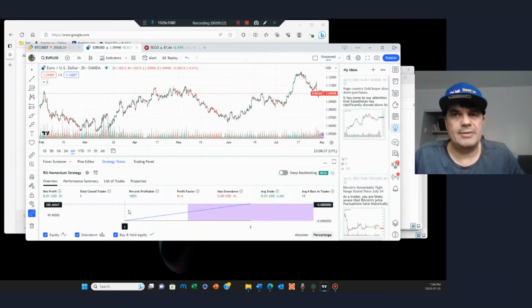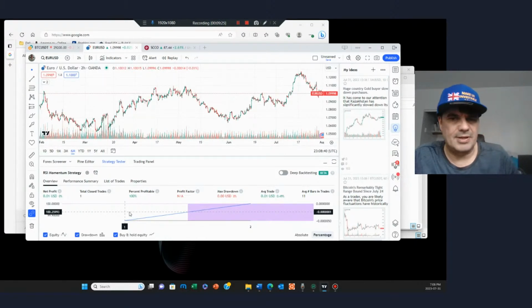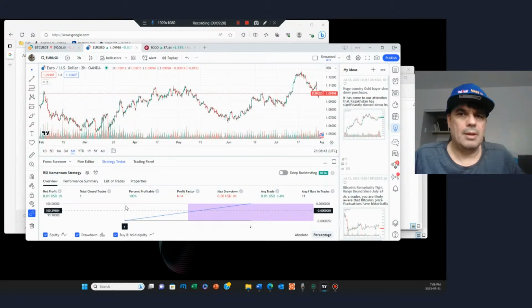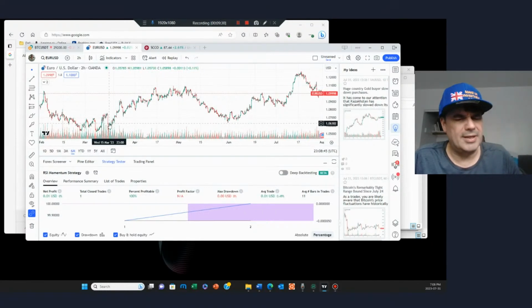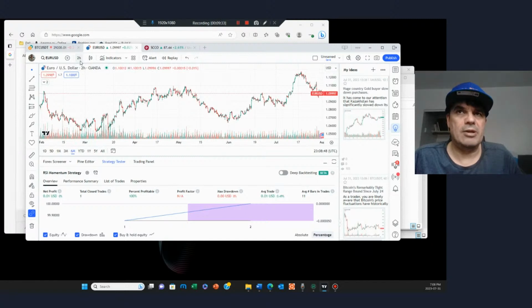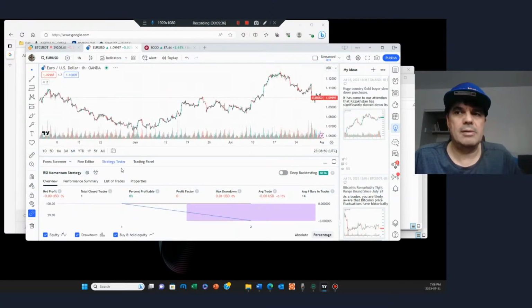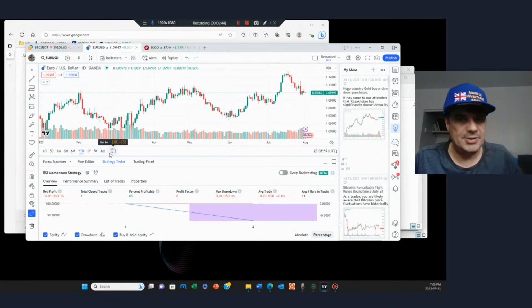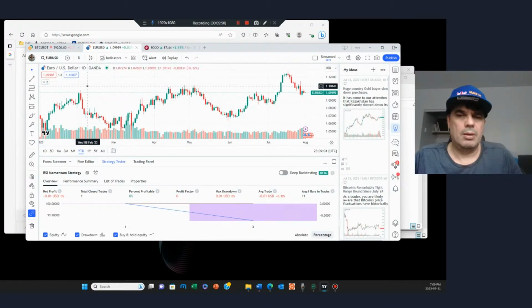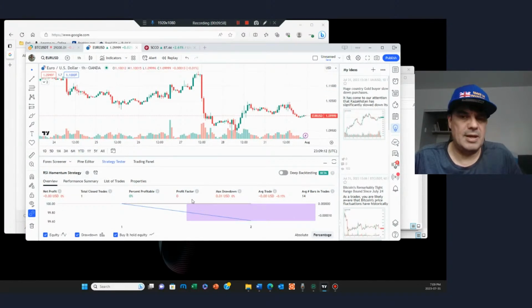So this is an important factor. As I said, the difference between the different asset classes for the same strategy, and time frame as well, and market condition can have a factor as well. So if I go on a daily, or let's go on an hourly, nothing's really changed here. But if I go year to date, nothing's changed. So this is not a strategy, by the looks of it, really meant for a sub-hour time frame, let's say. But if you experiment with this enough, you can see that it can be profitable under certain market conditions.